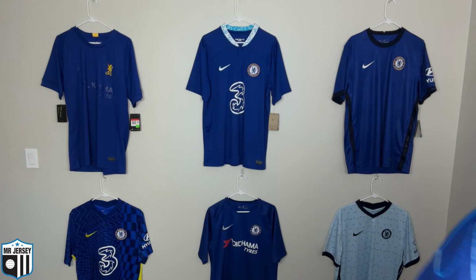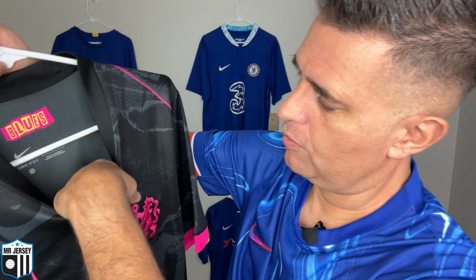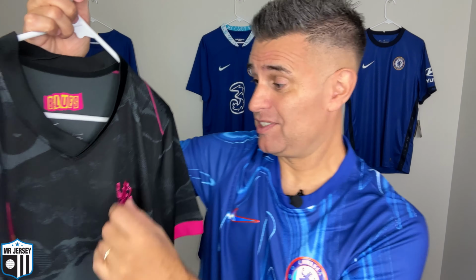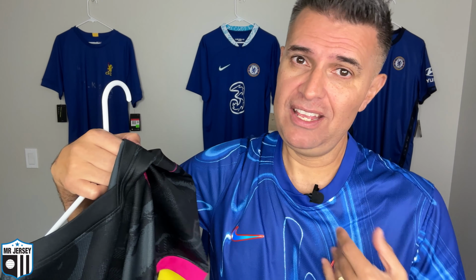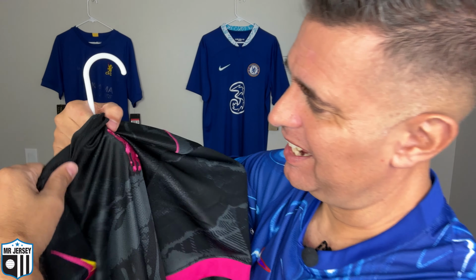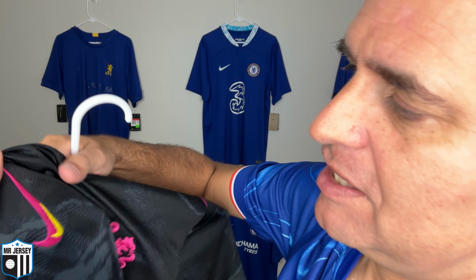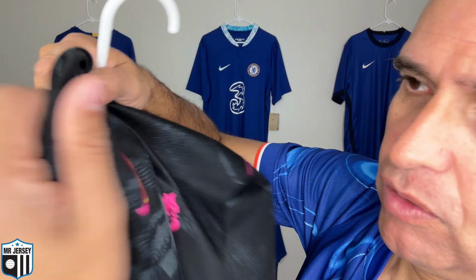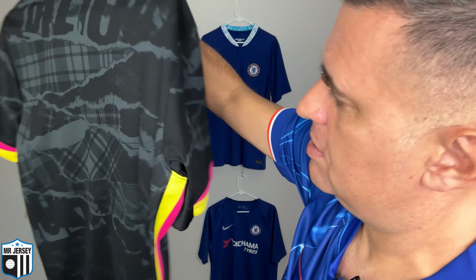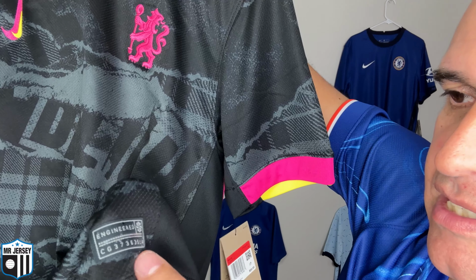Let me show you now a little bit of the stadium to see if we have some other differences. As you can tell, of course, the badge is stitched on, which, if you ask me, I prefer stitched on. I know it annoys when you play, for the players, makes the shirt a little bit heavier, but I really like it. So well done, the lion, and you can see the same 3D aspect of the badge, and you can see the double swoosh is stitched on, also like that, and you don't see the patch as I showed you before. The rest is all the same. We have the authenticity label over here, which in this case is silver and black.